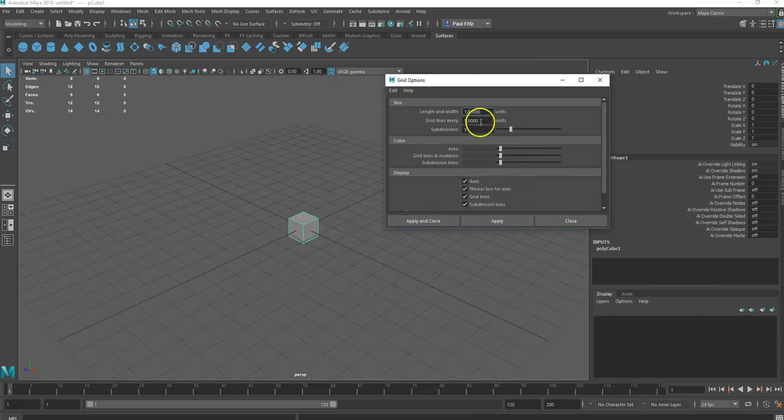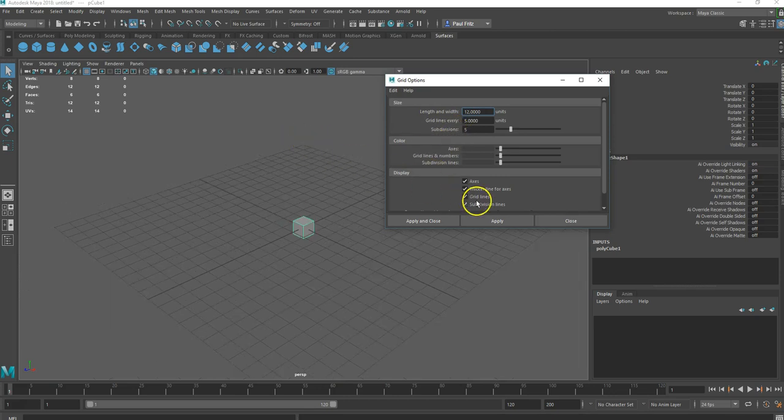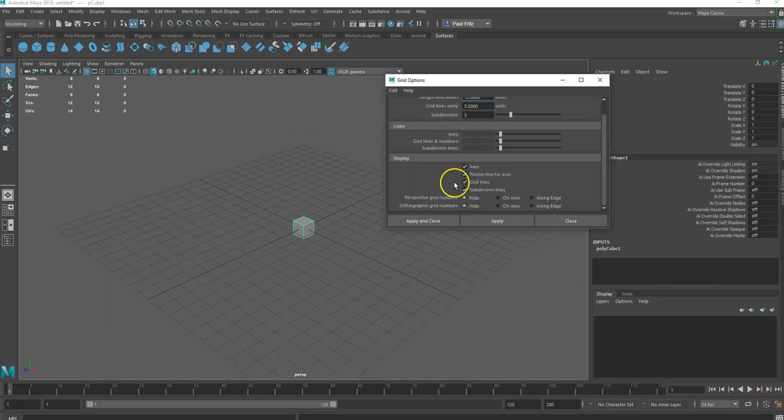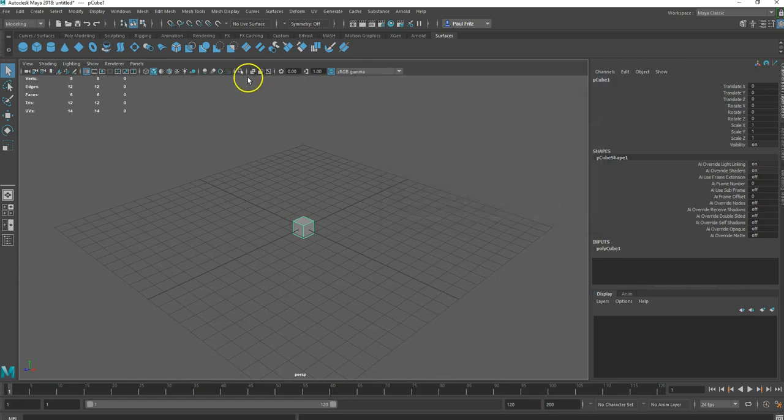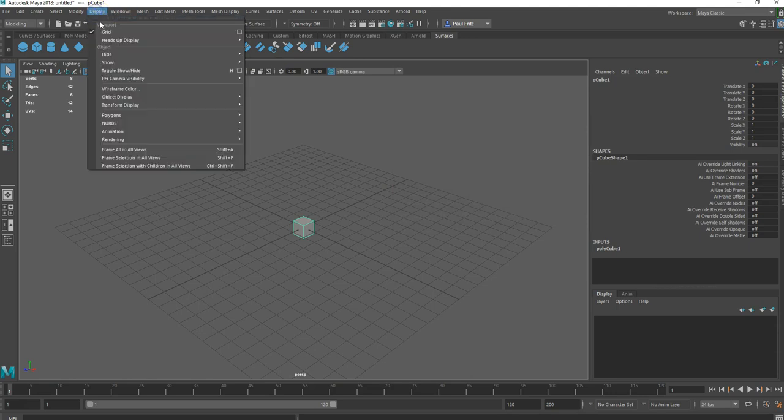And then we can set up how many grid lines, what each grid line represents. So it represents 5 units, and then we can also create subdivisions for those grids. And we have some other options to set our grids up. Okay. Then, well, we can take a look at what else is here.